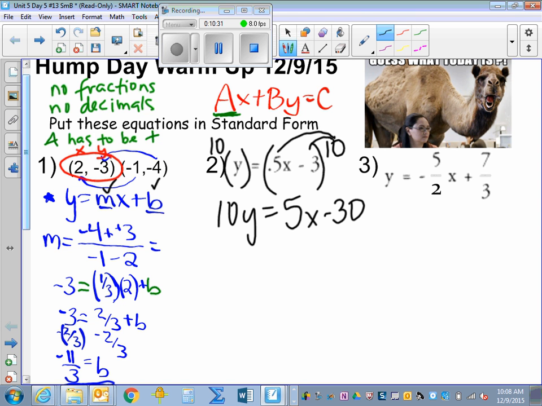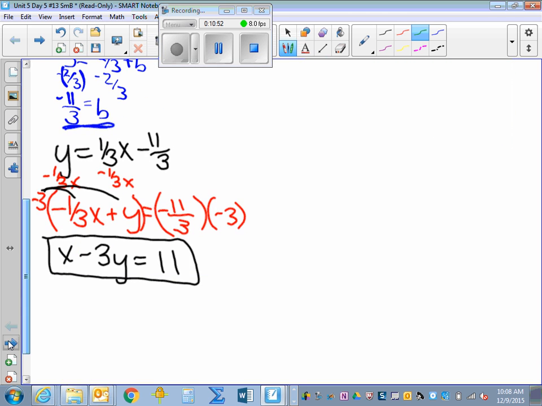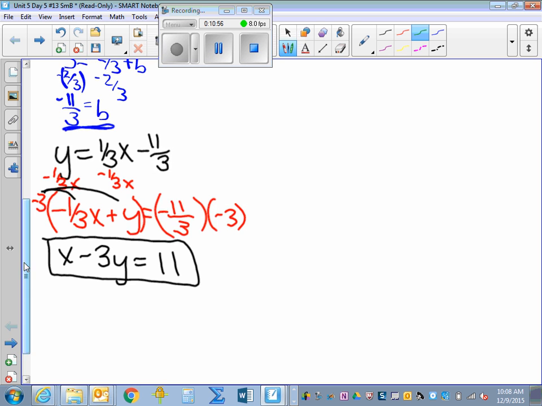Alright, and Trey, what did you say we have to do? What did you want to do first? Good, we need to move our x over. So we have a couple of options. If we subtract 5x over, it becomes negative, right? And then we have to divide by -1, like we did for this first one here. We subtracted x over, that became negative, and then we had to get rid of that negative.